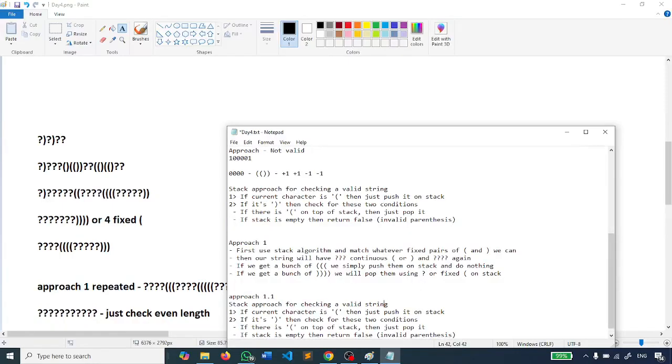We do basically exactly this, where A is capital, but we also do this for the question mark. Then just push it on the stack.